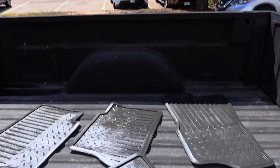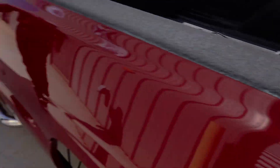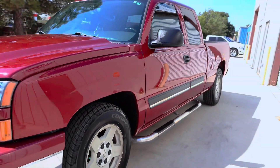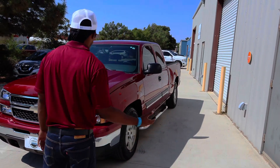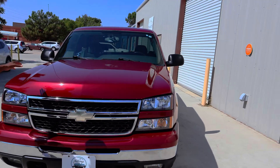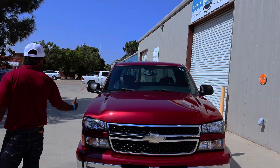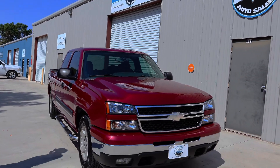I bought the truck in Cali, that's why you see Cali plates — those are the original plates. I'm not hiding anything from y'all, the truck is clean, it's all there. Now the most important thing on this truck is the miles, and the hood. I'll give it to my paint guy, they did a great job reconditioning the hood and matching it down to the original paint — the rest of the truck is original paint.